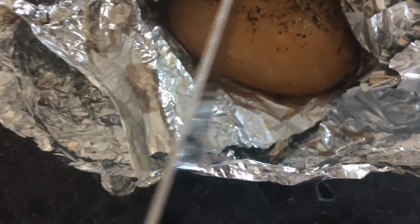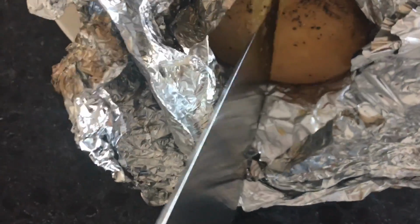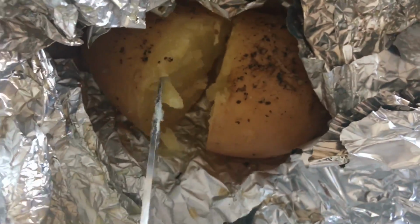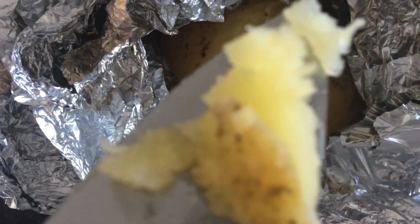Now if you noticed, as I mentioned before, while I was cooking the ribs, I threw on a couple of potatoes that I wrapped in foil with a bit of olive oil and salt and pepper, a little bit of garlic and onion powder, the same stuff I put on the outside of the ribs, and I've taken those off as well, and they're nice and soft. There you go, the knife just goes through them. They're like mashed potato inside. These will be really, really yummy and nice to eat.